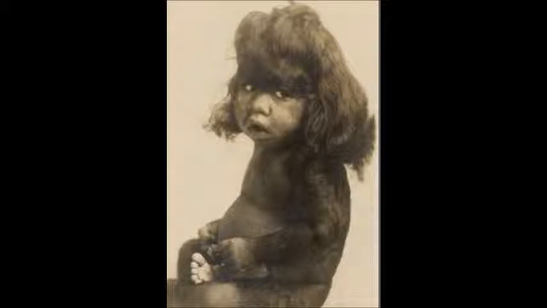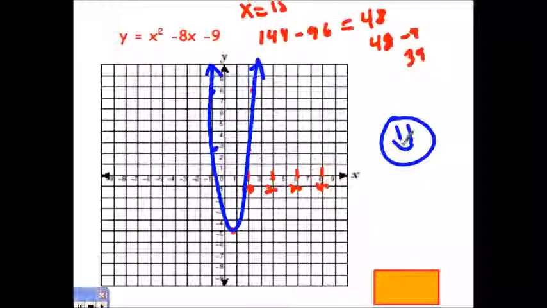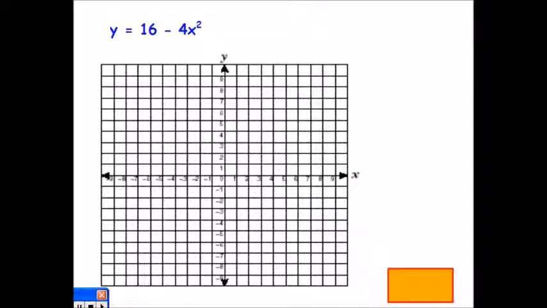Okay, and for this next equation, first thing I'm going to do is rewrite this in standard quadratic form. So y equals negative 4x squared plus 16. Again, I'm missing the bx part in the middle, so I think this makes life easy. Therefore, I know that my vertex is going to be at 0, 16. Looks like I'm going to have to go by 2's here. So let's pretend like I changed these numbers here. We'll go by 2's, and so the 16 will be right here on top of the 8.